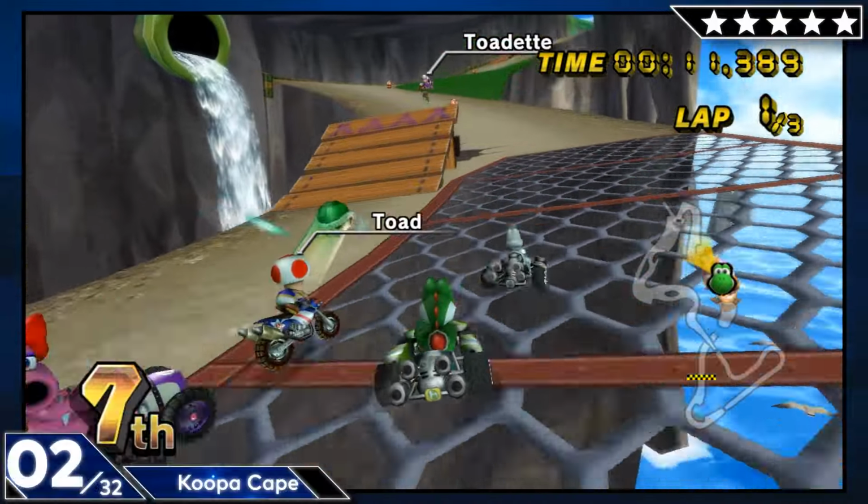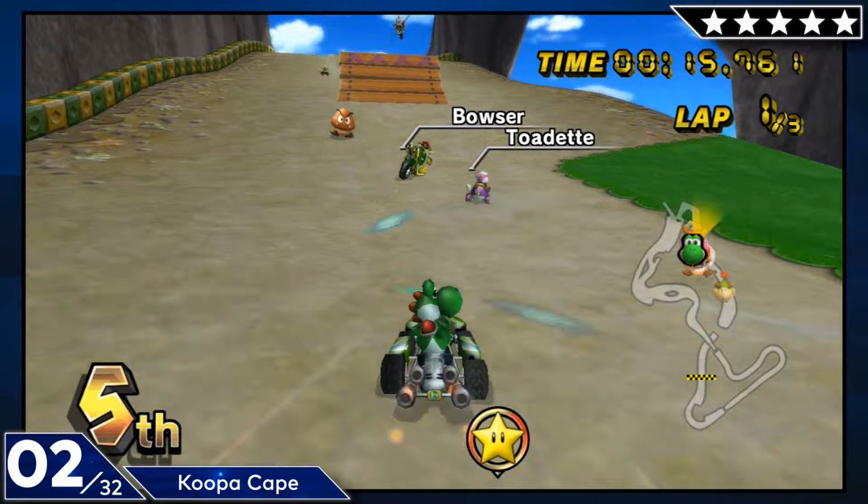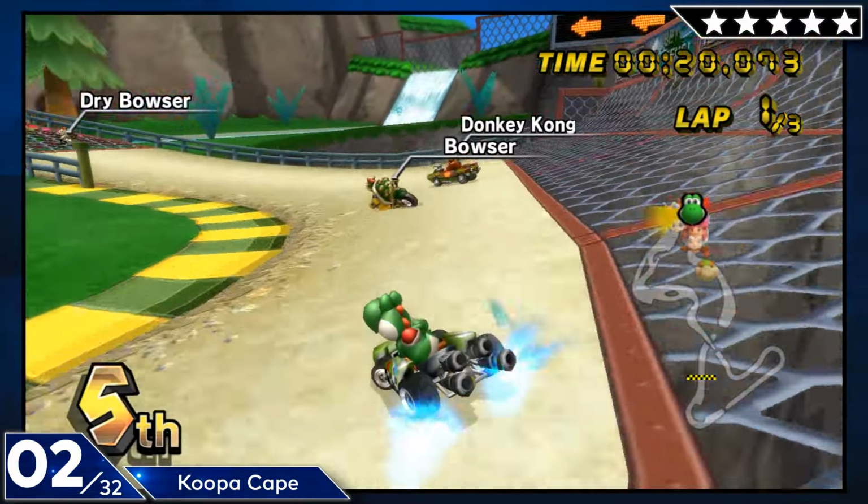Koopa Cape. When the Wi-Fi was still up, I swear people picked this goddamn map like every other race. I was sick of it. But I can't deny, there was a reason. This is a really good track.